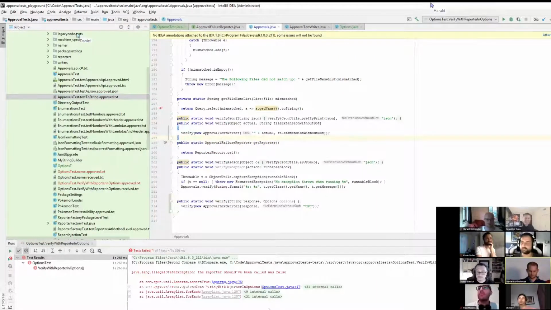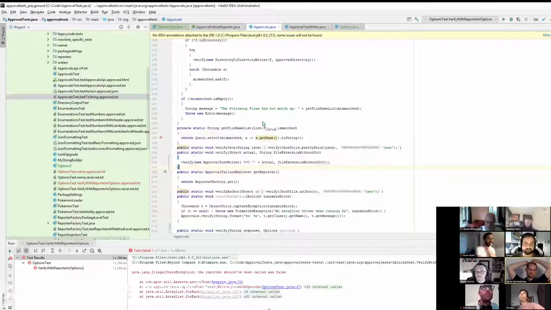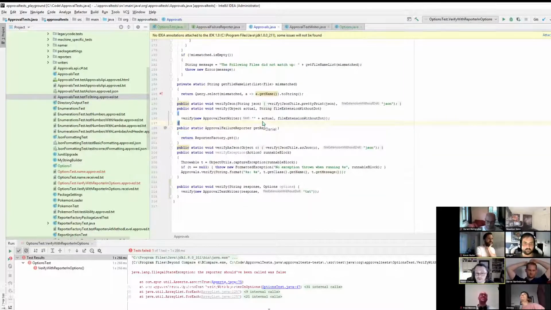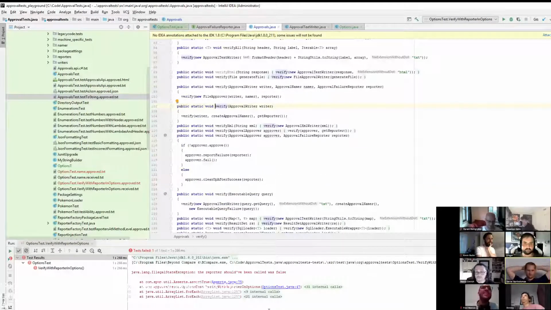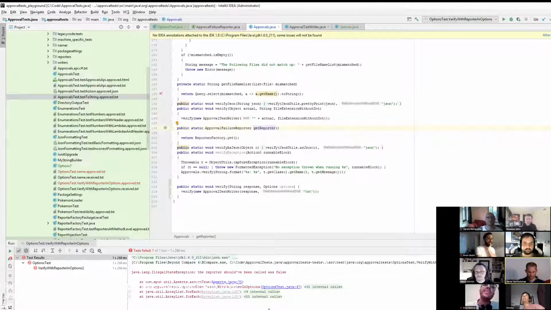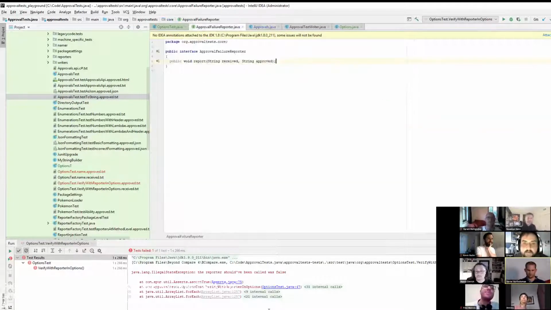So in the approvals file, we just found the verify function, but I've lost it again. So let's go to the verify function that is called at line 214. Yep. There we call a verify method, and let's please look at which verify method this is. Okay, and this one uses get reporter in line 104. Let's understand what this does. So let's have a quick look at this get reporter. So this just creates some kind of reporter. Okay, that makes sense. Let's go back. What happens with this reporter in the next step?